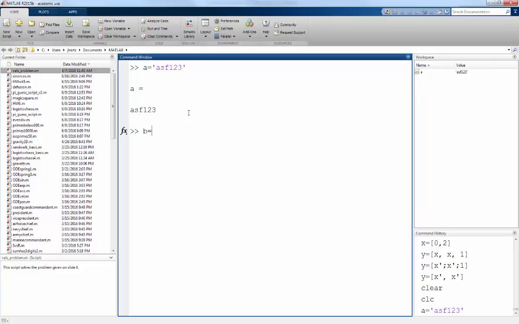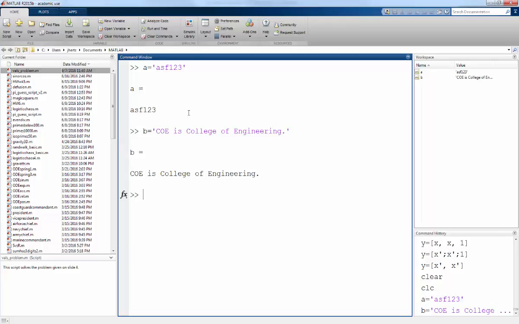Let's create another one. You can see here I'm including uppercase and lowercase characters and spaces as well as symbols, the period symbol. In order to get a single element of the array, which is to say a single character, it's just like pulling a single element out of any other array. B parentheses 3 means the third element of this array, which is the character E.